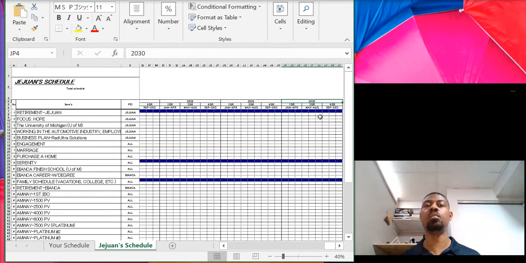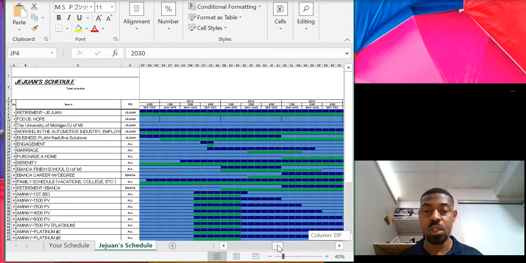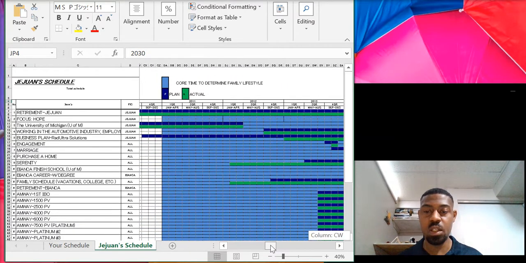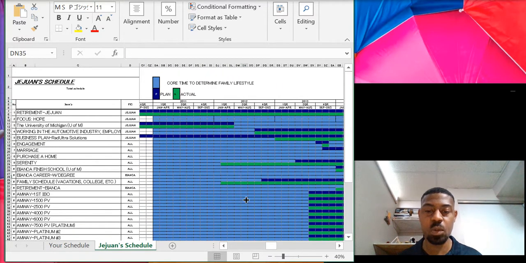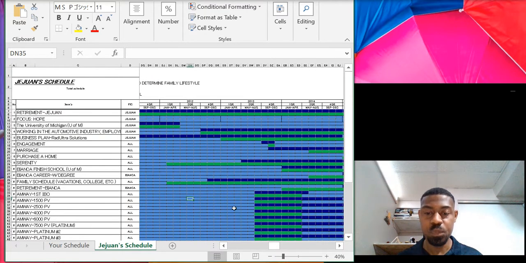So you can use it right now, and you have quite some time to execute on projects that you really want to focus on and keep track of. As you can see here, the lighter blue is basically core time where I wanted to execute specific agendas and goals. Dark blue is the plan time I started. Green is the actual progress that I was making.